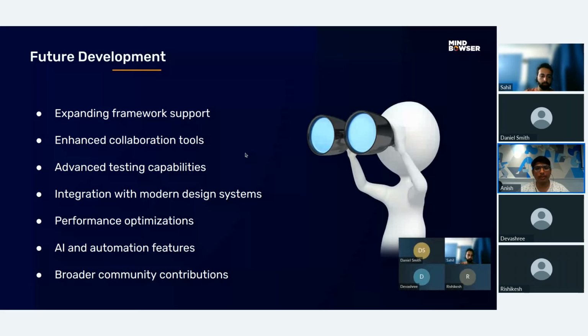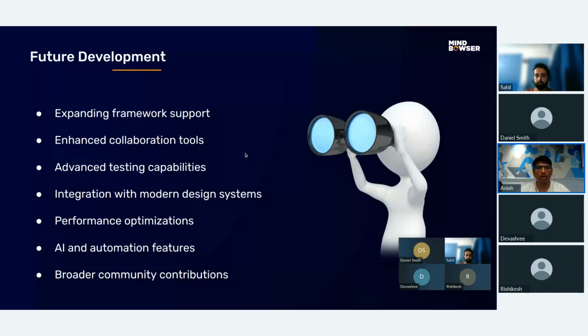Then enhanced collaboration tools. As it is an open source project and we have an open community, they are working on adding collaboration tools that will help developers interact with each other if they are facing any issues. Then advanced testing capability. Whatever we have currently are some basic tests that you can do with your components.